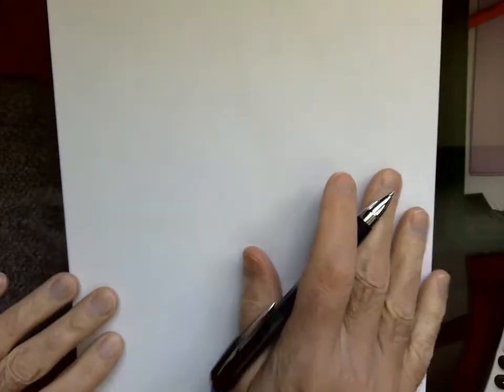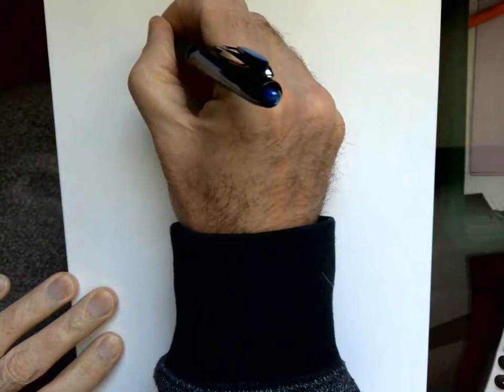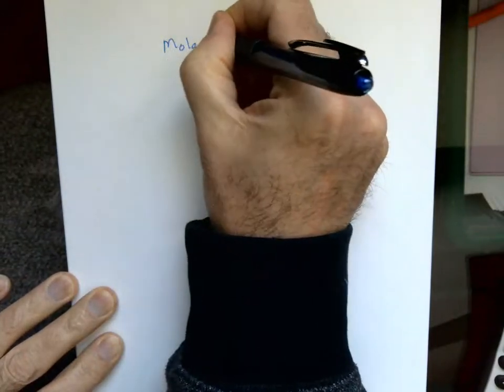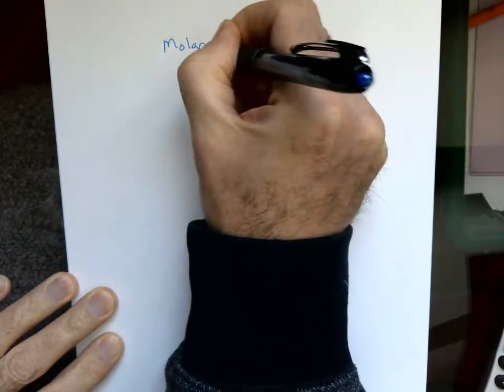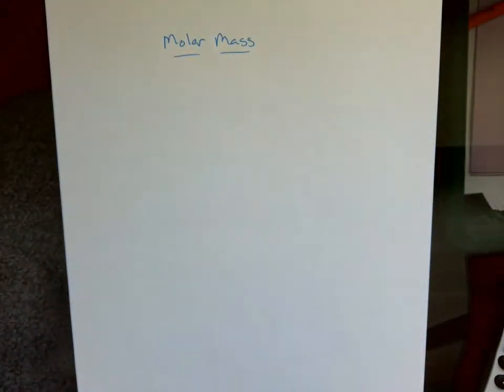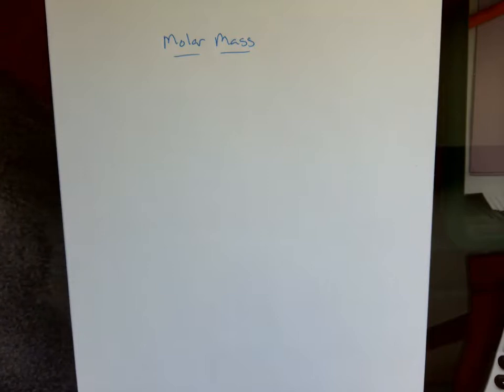This morning's lesson is on something called molar mass. It's basically asking how much the chemicals weigh, or determining how much the chemicals weigh. Now, we're going to go into what a mole is in the afternoon in a little more detail, but a mole is basically a grouping of chemicals that's convenient.